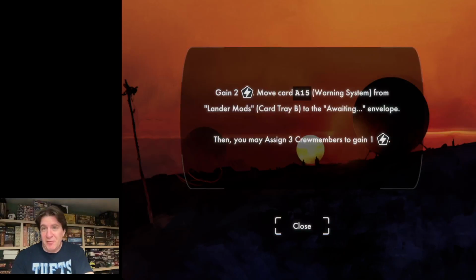All right, so not even a log entry associated with this. It's just gain 2 energy, move card A15 warning system from lander mods to the awaiting envelope. Then we can assign 3 crew members to gain another energy. It's interesting. Let me think about that and take a look at what our setup is right now.